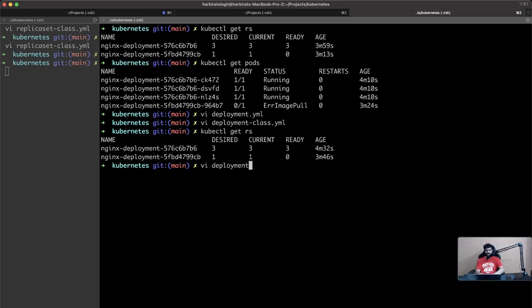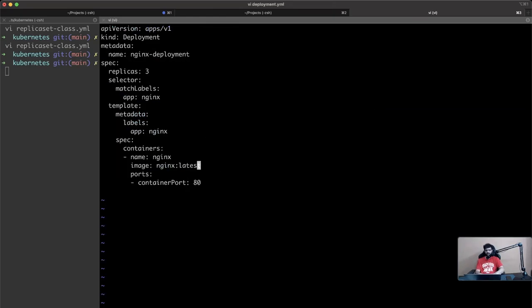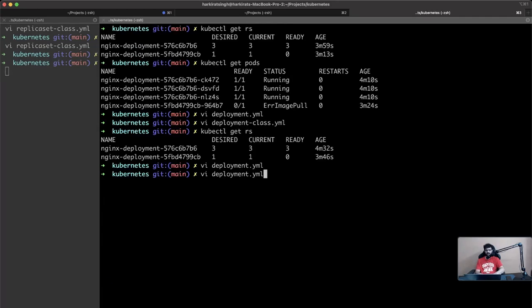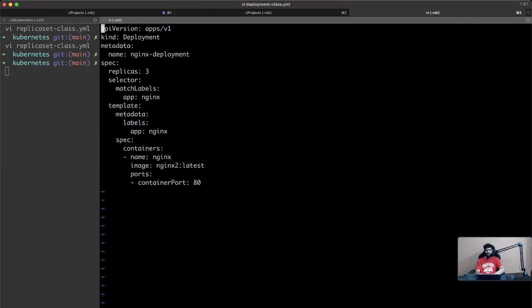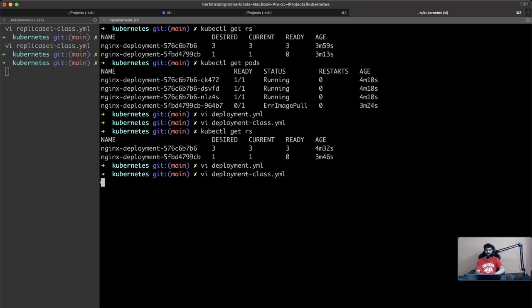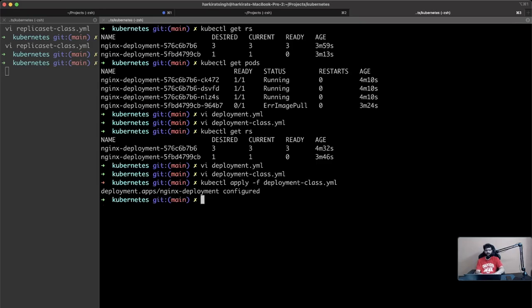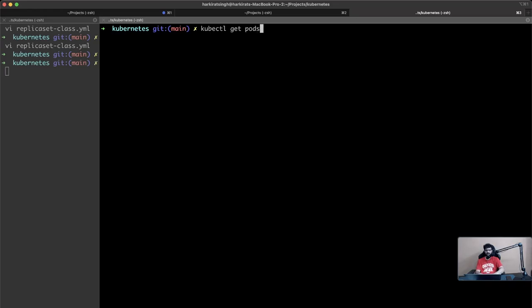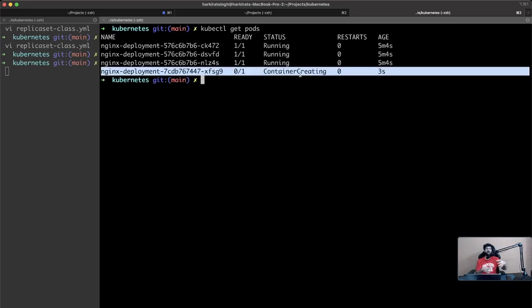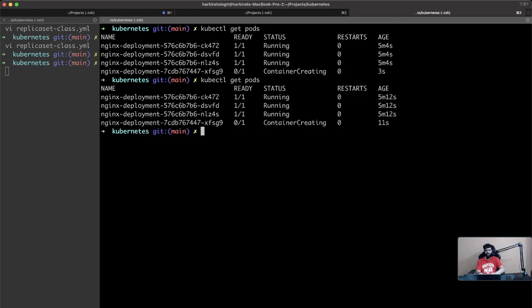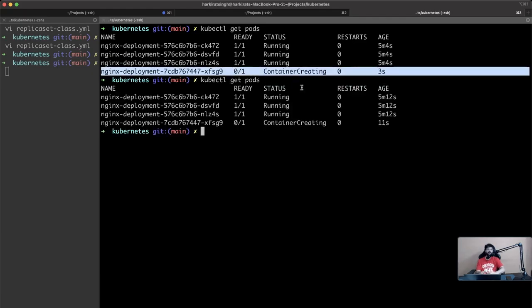If I change deployment.yaml to be a better image again, for example, let's say Postgres, and then reapply the deployment, it will again start. First, a new pod container is creating. Now this time the image is correct. Postgres is an image that exists. So it's trying to create the container. Eventually this will fail as well.